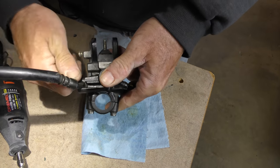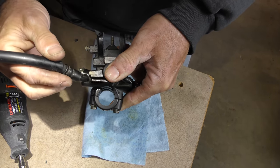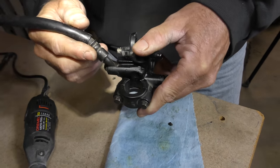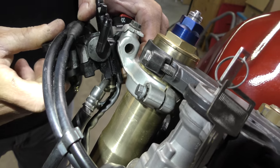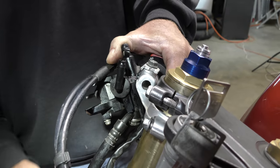Once this is fastened into place, just snug, then we'll look at the swing angle. We can get what we need. That's enough. That's a lot more free play. So again, let's go over to the bike and dummy fit it. And now we're nowhere near where we were. We're not even remotely close to the fork. So that's gonna work just fine.